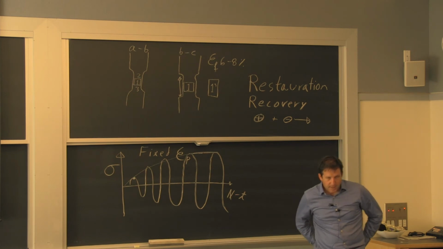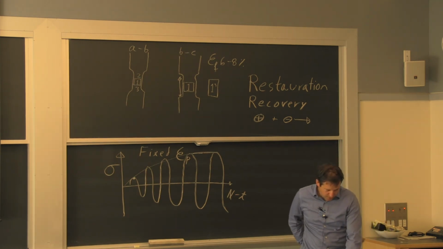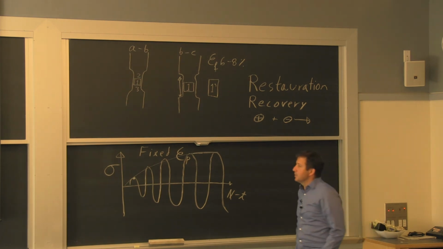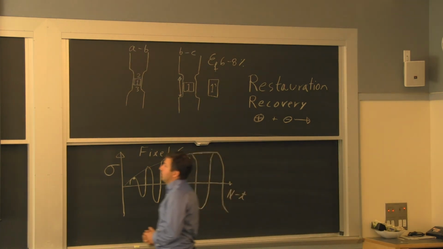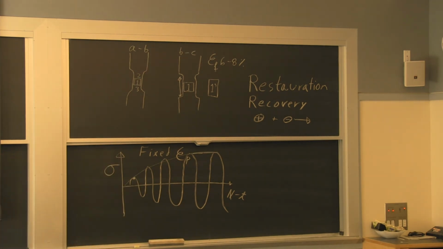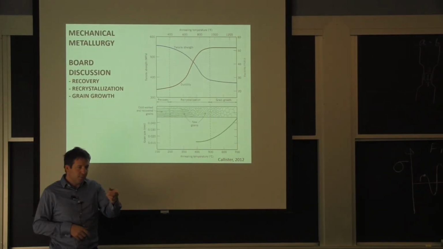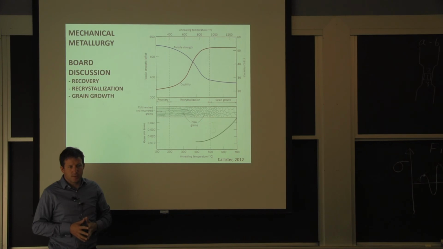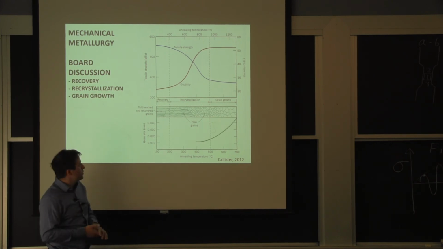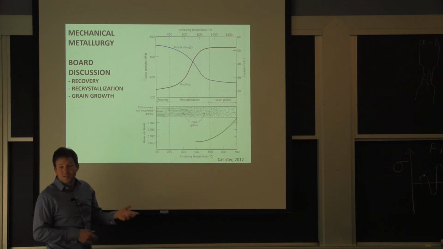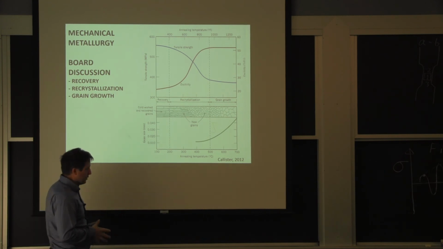Now, how do I get them is really what I want to guide you through a little bit today, and this is something we're going to continue tomorrow. I'm showing here what happens with respect to your strength and ductility as a function of the annealing temperature. Annealing really just means you heat it up. That's what happened to those copper pieces that have been circulating around. They were heated up to different temperatures, so they went through different processes in terms of the microstructure.